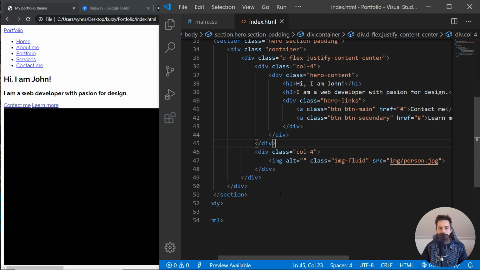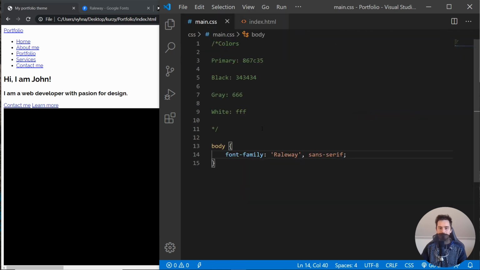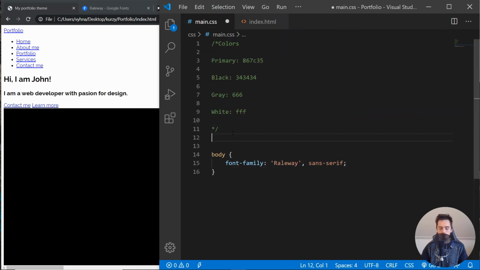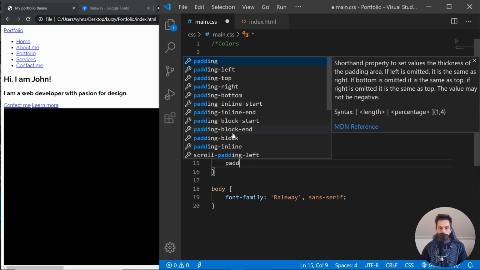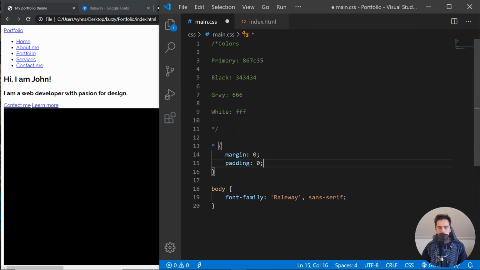So I think we've gotten to a point where we probably want to style this thing up. So first of all, I will just remove every margin and every padding that is set by default. So I will just say margin 0, padding 0 to every element that's on the website. Then let me just put a comment in here for the header, and we will style the header first.